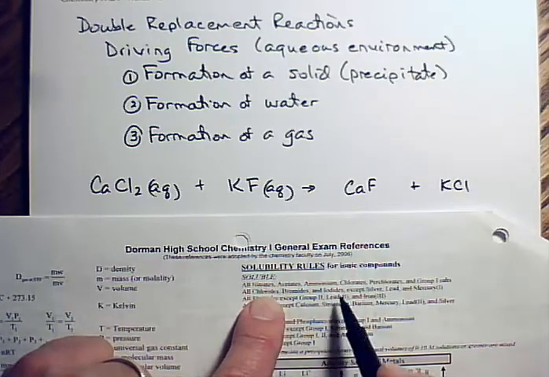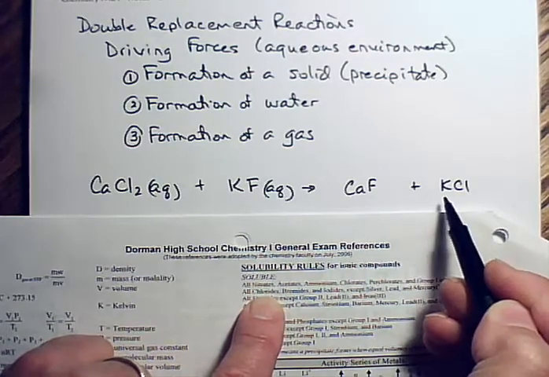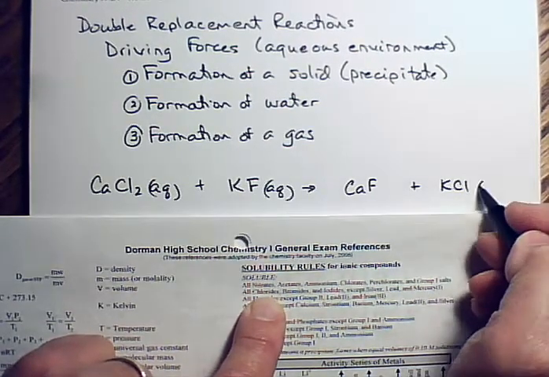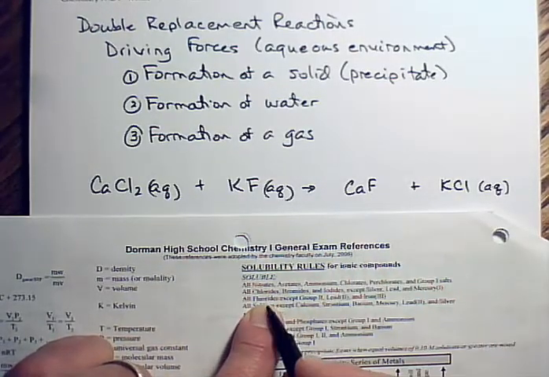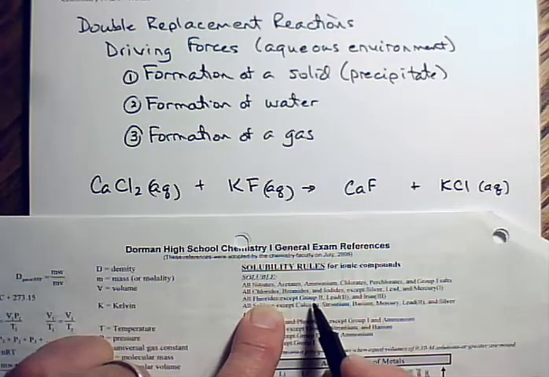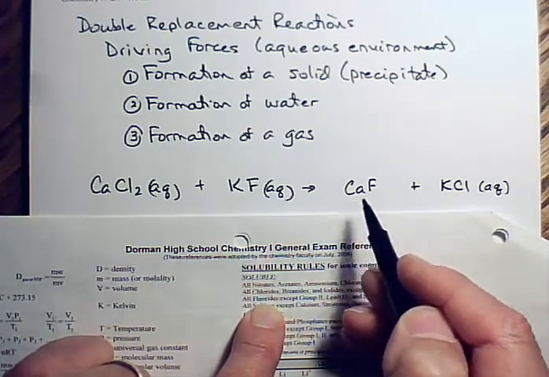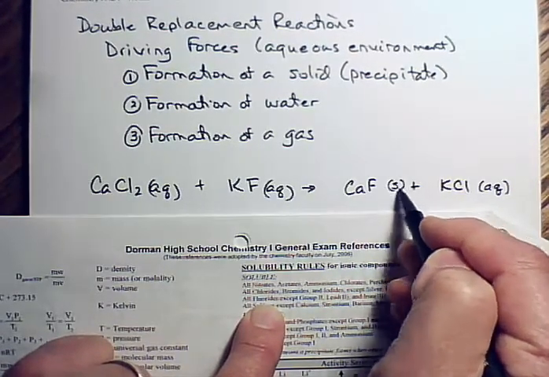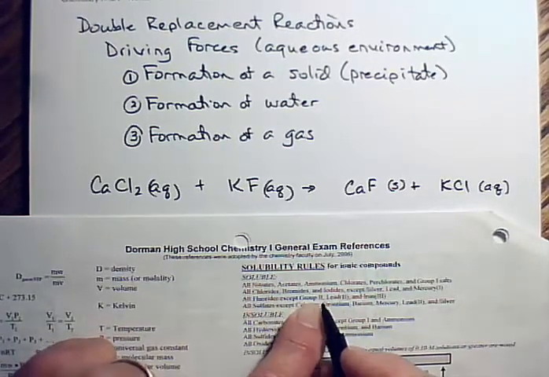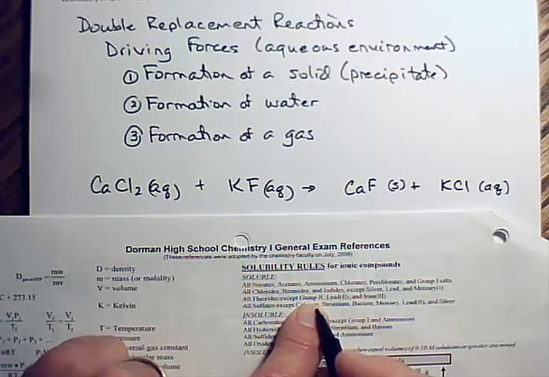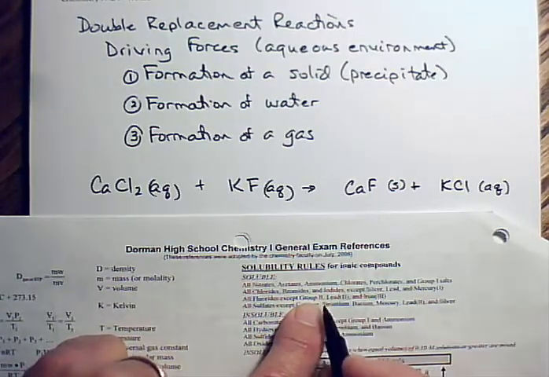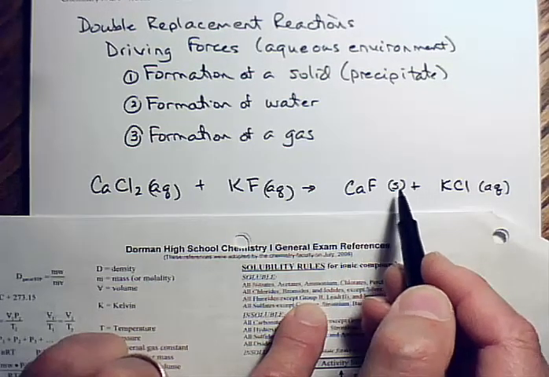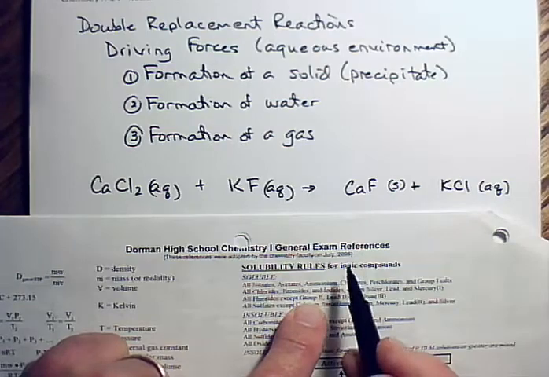Chlorides, it says, are always soluble unless they're bonded with silver, lead, or mercury, and that's not any one of those. So this is aqueous. So there's no driving force from this chemical. Fluorides, it says, are always soluble except when they're bonded with a group 1 metal. Calcium's a group 1 metal, so this is forming a solid. I'm sorry, group 2. I did say group 1, but it's group 2 it says here. Okay? Fluorides are soluble except with a group 2 metal, lead 2, or iron 3. So this is going to form a solid. Okay? So we have a driving force.